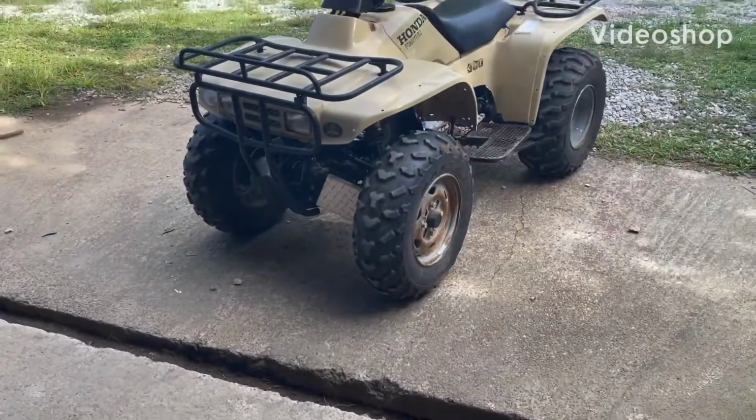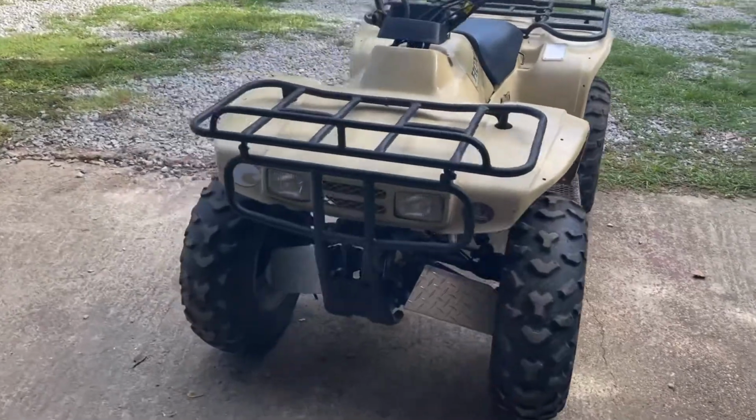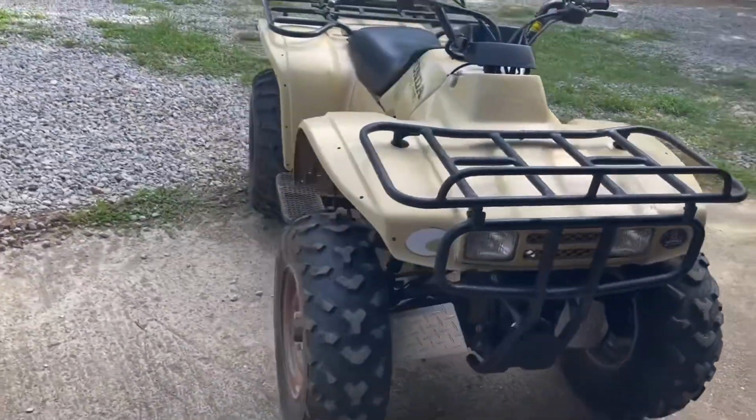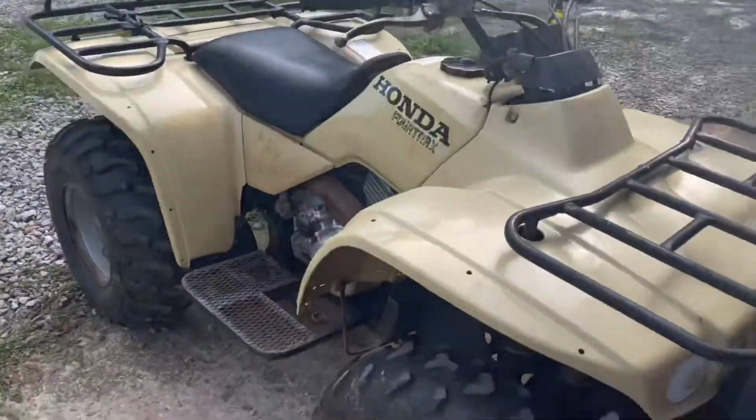Alright guys, I have a problem buying old stuff. So this is the most recent purchase. I know I bought the big red over there and I said I was gonna build it, but where we mud ride at, Muddy Bottoms, it's really hilly and I'm not really about to try and drive that three-wheeler over there because you gotta super pay attention to what you're doing, go super slow, and I'm not about that.